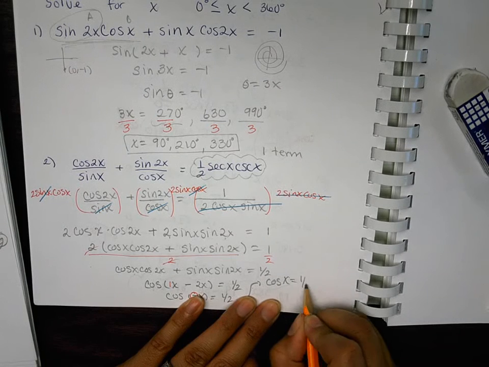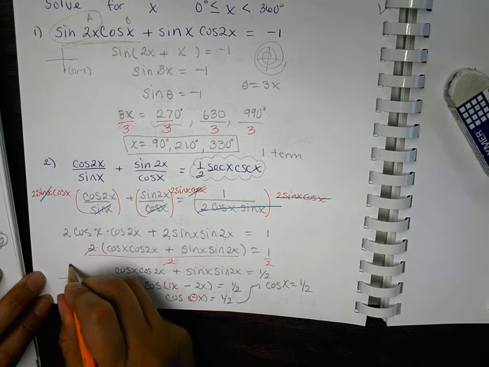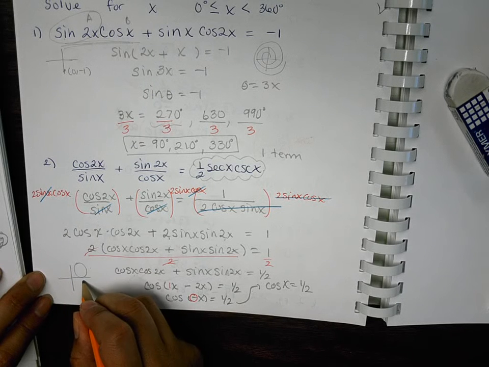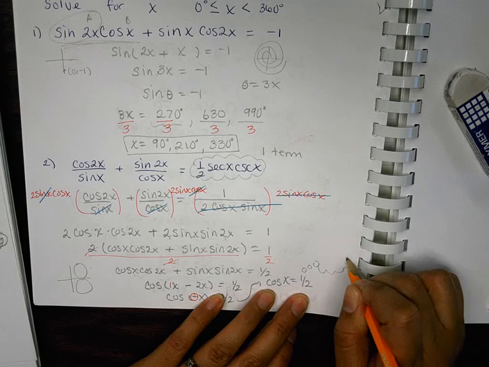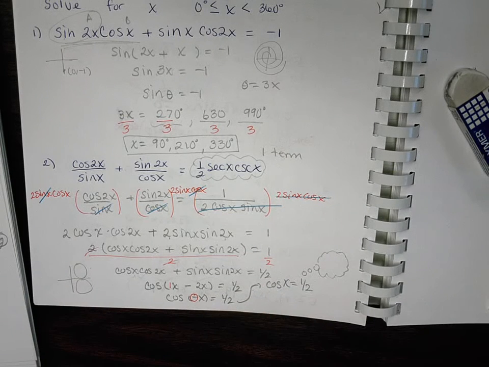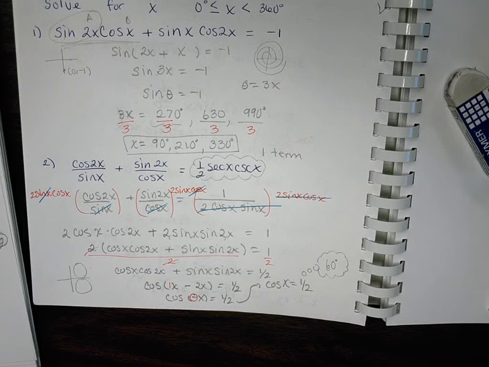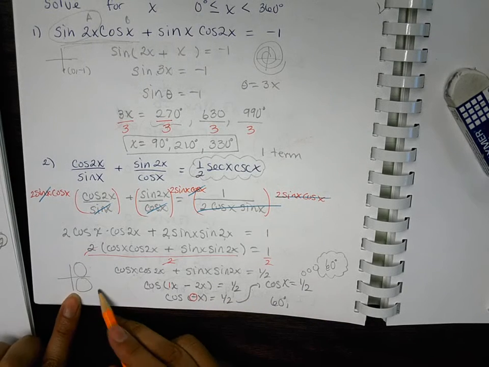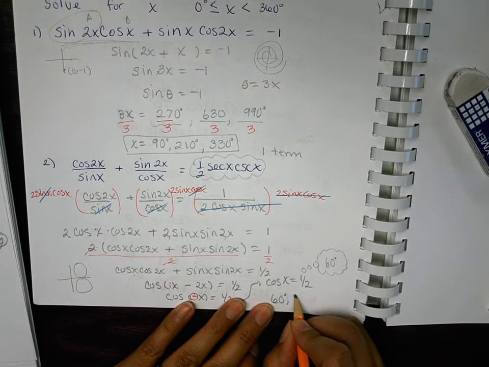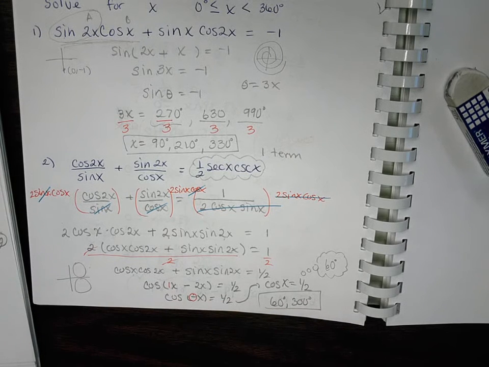All right, how many places is cosine positive? 2, quadrant 1 and quadrant 4. What's your reference angle? Think of that first. 60. Is 60 degrees one of your answers? Yeah. Why? Because it's positive, it's in the first quadrant, so 60, and then it's pretty easy. What is 60 in quadrant 4? 300. So using all your old skills as well.